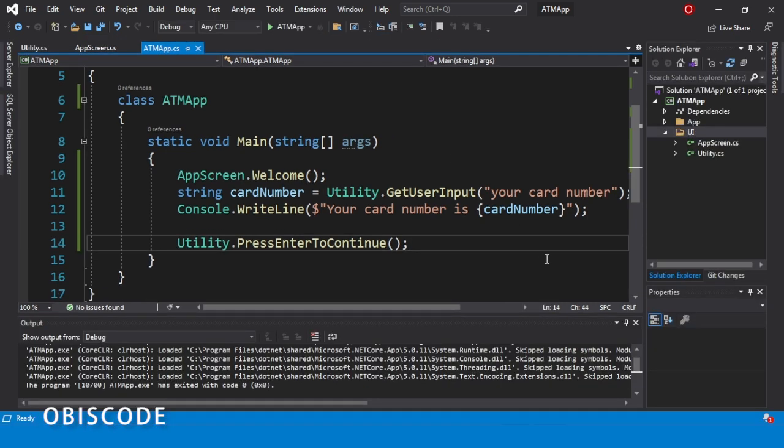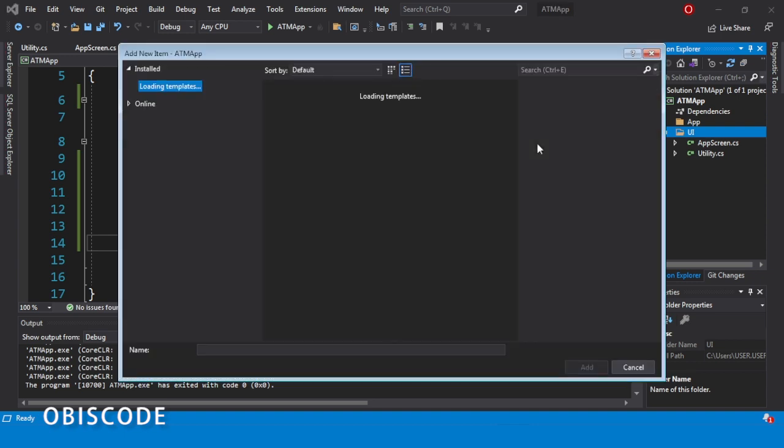We're going to create a class that helps us to validate the user input, so that if we want the user to enter a number, they would have to enter the number. If we want them to enter a string type, whether it's a long type, an int type, whatever type we want the user to enter, they would have to enter that type. So basically we're going to need to create a class to help us do that.